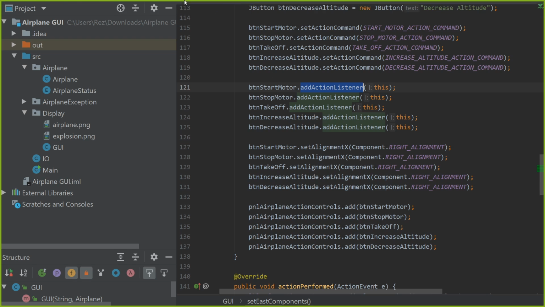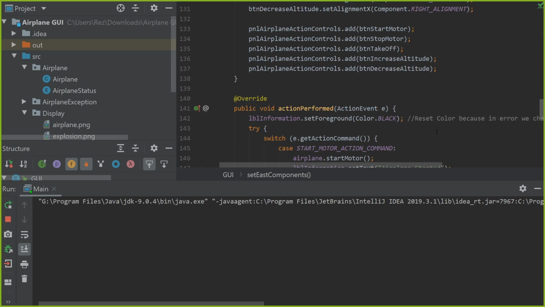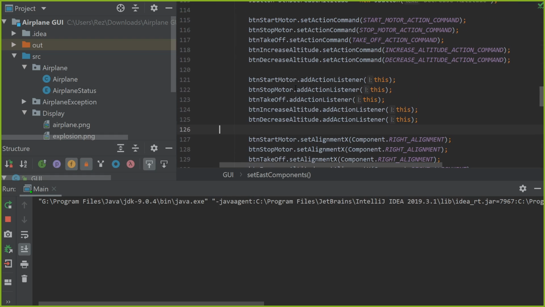Basically, when my button gets clicked, I want to execute a specific function, this function being action performed. Right? So whenever one of these buttons is clicked, I want to execute this code in here. Well, how does the computer know that that button got clicked or that you need to call this specific function? Right? This is where observers come in. Okay, and I'm going to teach you and then we're going to come back to here a couple of times.